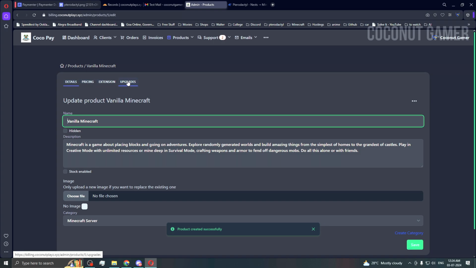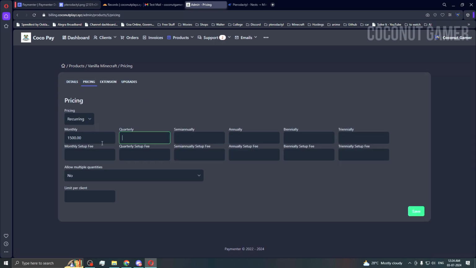The server is saved. You can see more tabs over here, pricing and all. You can put the pricing, for example, if you want a yearly plan, a monthly plan, or a 3 months plan. You can also set up a setup fee. It's really up to you. For example, I want a five rupee fee on this, because this panel is set for INR, so it will be in rupees. For this plan, I want to charge around 1680, or for this one 1568.